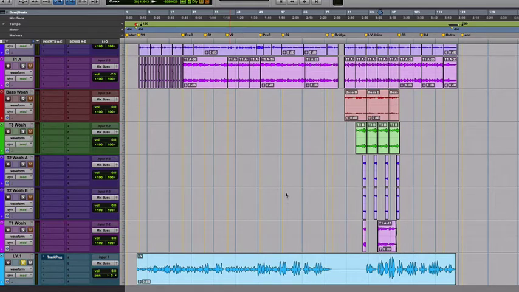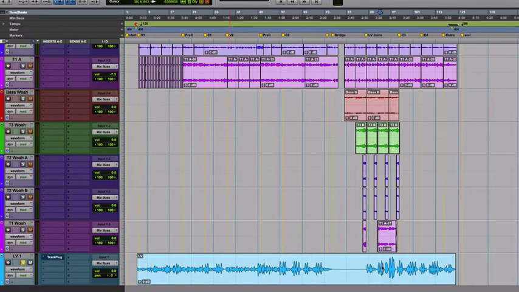The first and main reason for compression for me is simply just to control volume. It is called a dynamics processor for a reason. Dynamics meaning loud and soft. And so really what it's doing, if it's controlling volume, is it's controlling and containing the dynamic range of a track. I tend to use it on most things, on all tracks, to control loud moments and get more consistency throughout. So let's take a look at this reason for using compression.